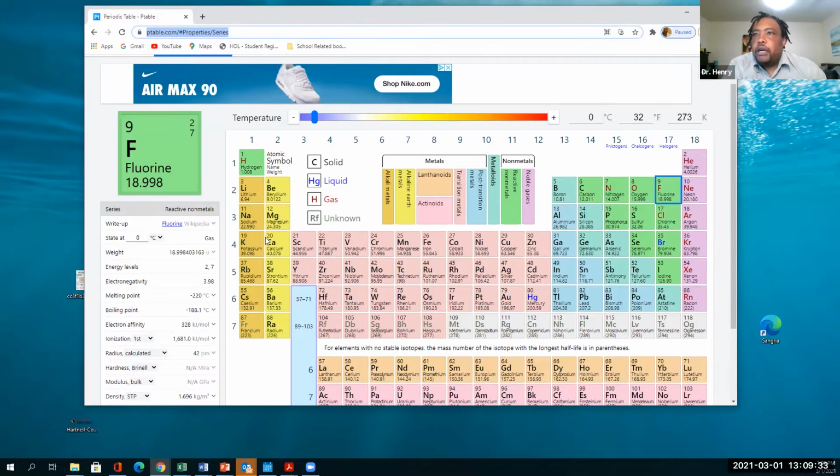Okay, so your atomic number is the number up top. So we're talking about calcium. So that's your atomic number. Your atomic number tells you the number of protons. Now, if it's an element and it doesn't have a plus or minus charge associated with it, then the number of protons has to equal the number of electrons. So we are talking about Ca42. Right? So the number of protons was 20.